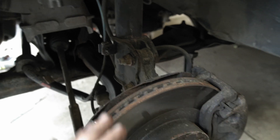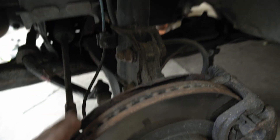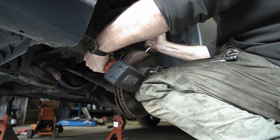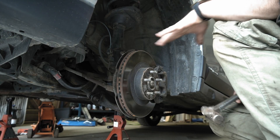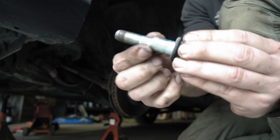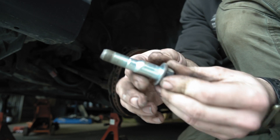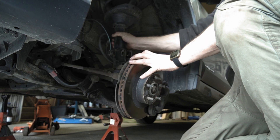So we're done up top for now. In the wheel well here we have a 19mm bolt here and a 19mm here, with the matching heads on the backside for the nut. Just put a wrench on the back sides and an impact gun on this side, or a ratchet — whatever you have. The top one has a washer, so remember to put it back on top. If they're a little stuck, just gently tap them out with a hammer. As you can see, this bolt is eccentric — it's a little oblong — so you will definitely need an alignment after you do this. These eccentric bolts let you adjust the camber. Then basically you just pull back and the strut comes right out.